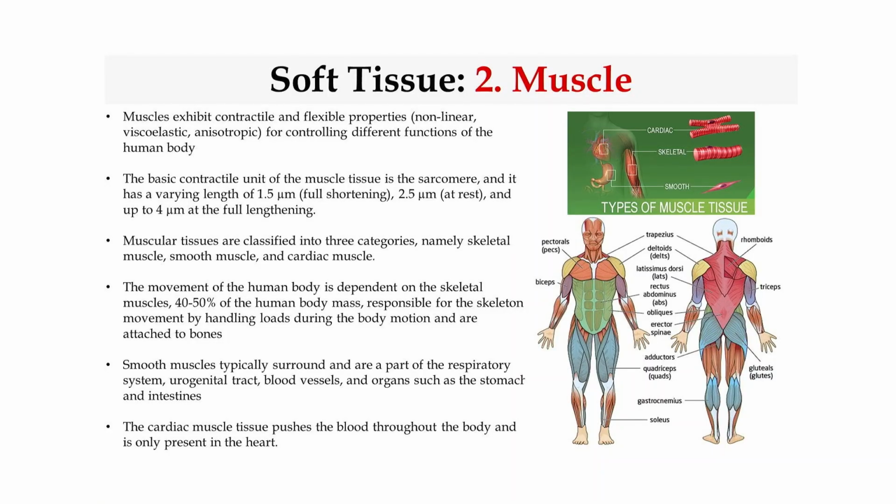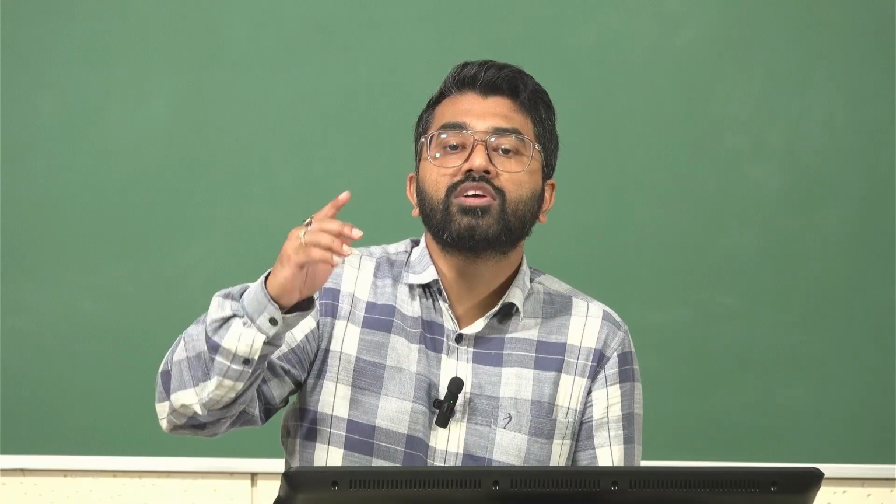But we are coming to the human heart for the next type of muscle, which is known as the cardiac muscle. This tissue pushes the blood throughout the body and is only present in the human heart. So this is native to the human heart. This again is extremely complex, and I have seen it personally, where the human heart has different layers of fibers going in multiple layers, and there are clear demarcations between fibers from here to there versus the left ventricle, right ventricle, and it's all wrapped around together. So very difficult to dissect and look at the fibers, what is going on, right?